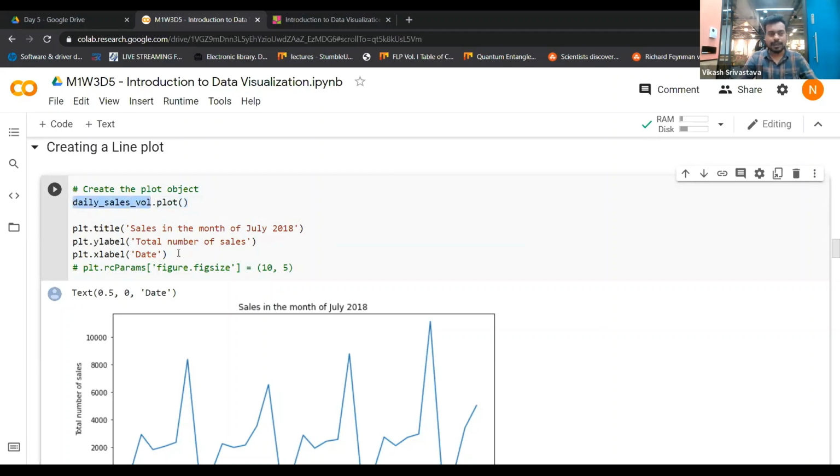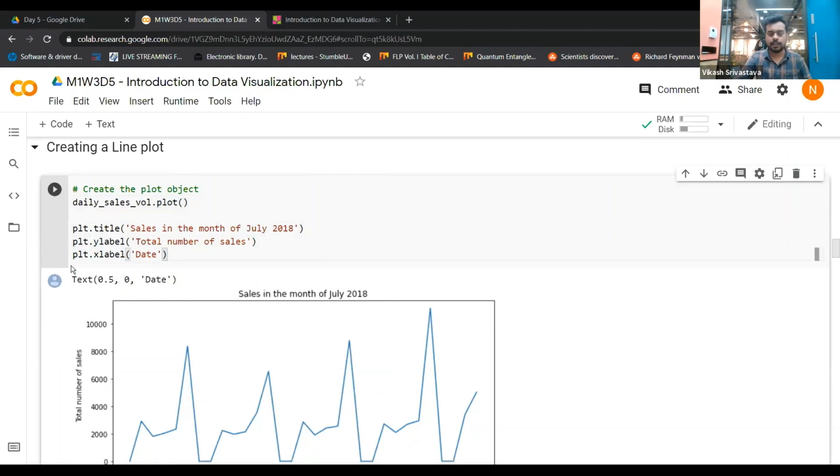And similar to the last example, or the last objective which we solved, there we also set the title, the y label and x label, right? So when you run this, your plt object will get updated, and now you can update the title and the x label, y labels, etc. We don't need this because we have already set this earlier.